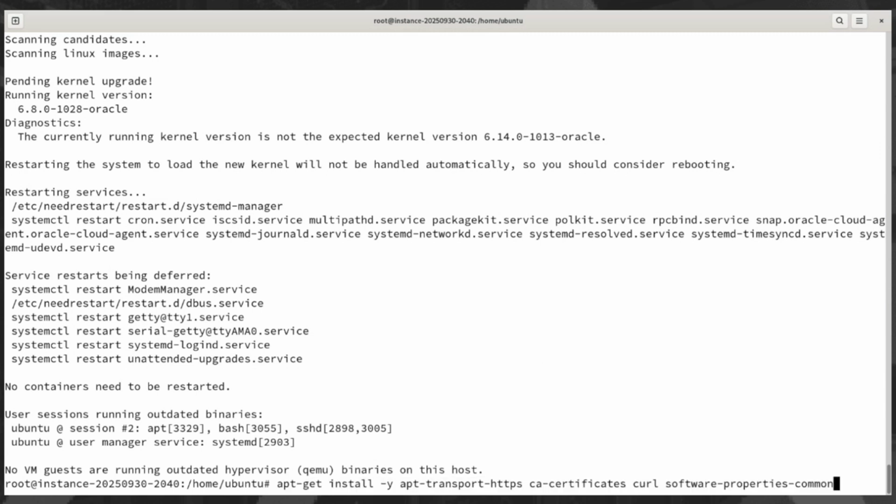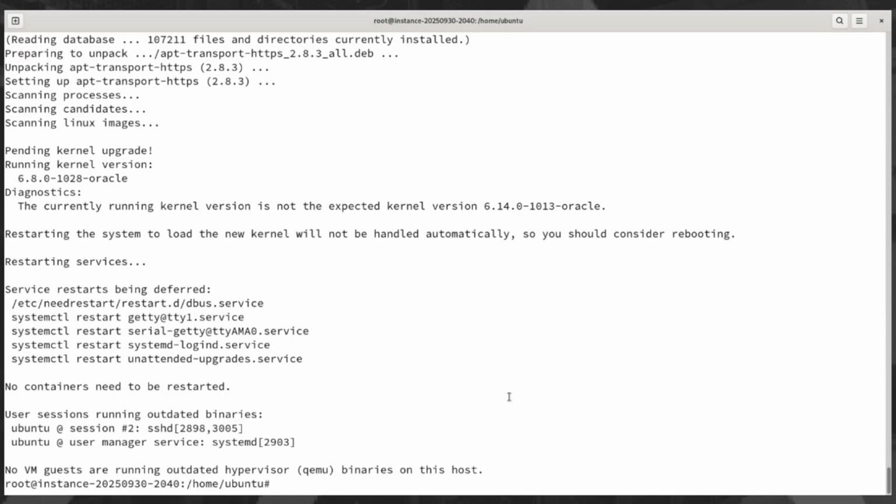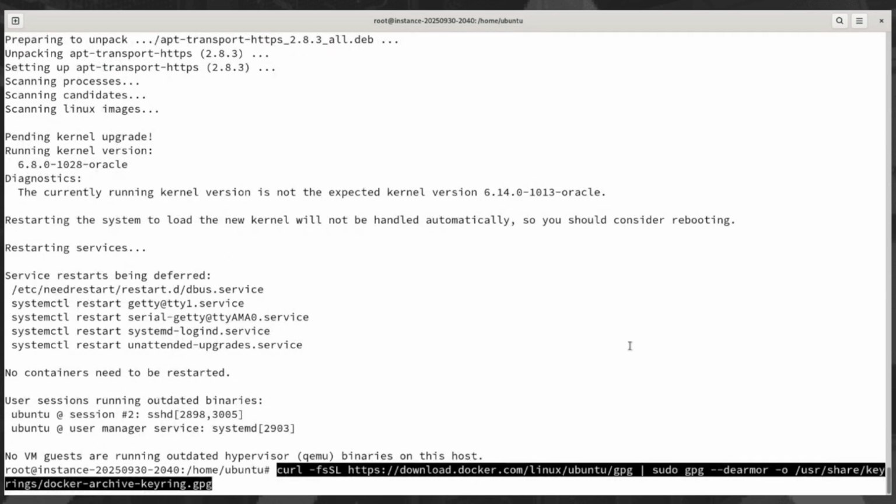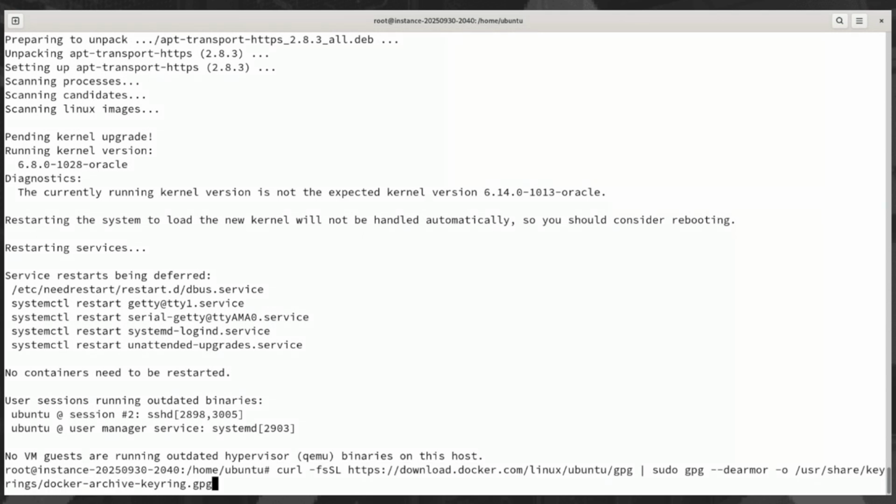It's asking us to install apt-transport-https, some certificates, software-properties-common, and curl. We're going to use curl to get a GPG public key that we can then use to verify Docker packages from docker.com.